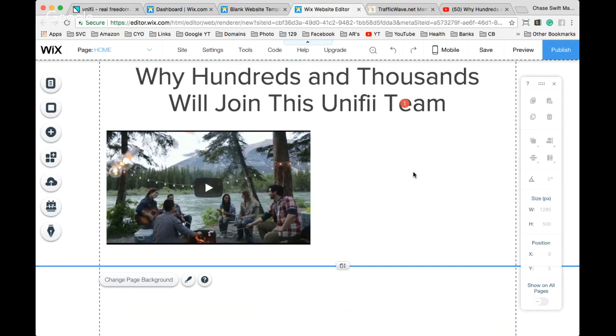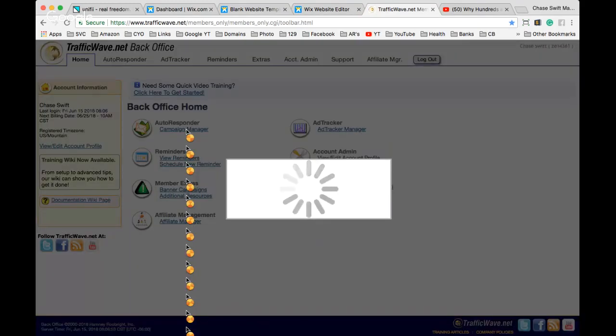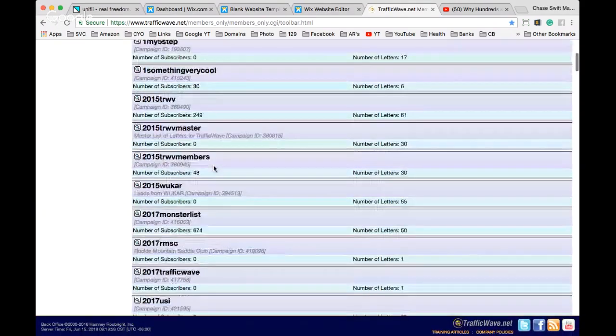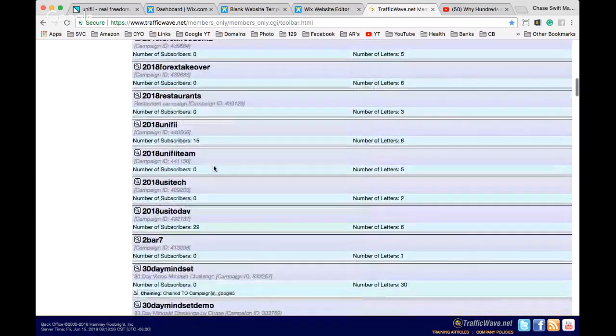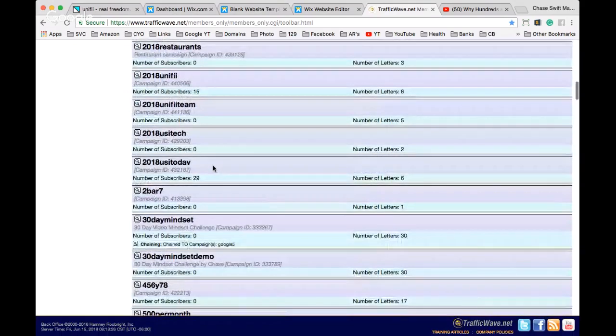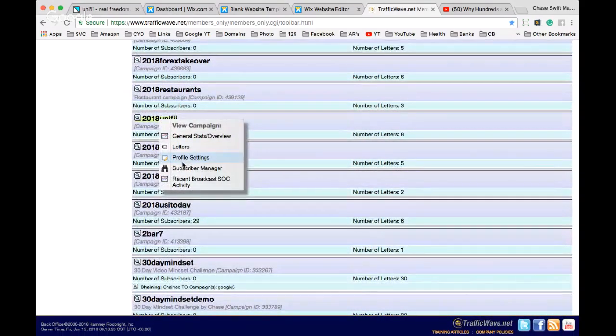Let's go into TrafficWave. I'm going to go into my campaign manager, and I'm going to grab the HTML code that I need for a capture page. Now, it doesn't really matter the campaign, but obviously I have a lot of campaigns, and I'm looking for, here's my Unifii campaign. So I'll go to, it just doesn't even matter.